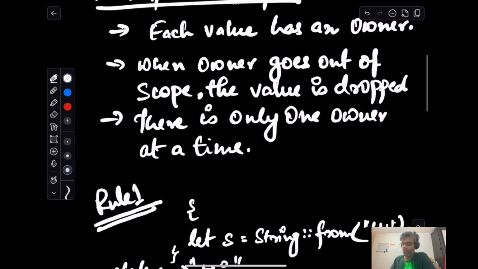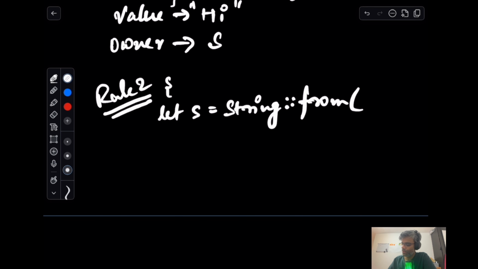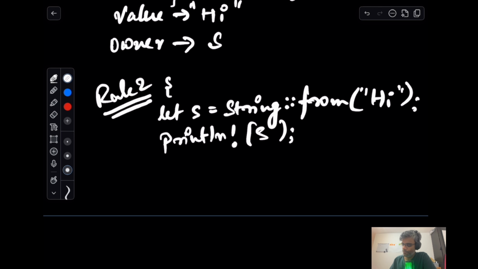Rule 2 was: when an owner goes out of scope, the value is dropped. By which I mean, if you take the same example here as well, like let s equals String::from("hi"), then suppose I print it here, and in order to print it I'll have to add curly braces as well.